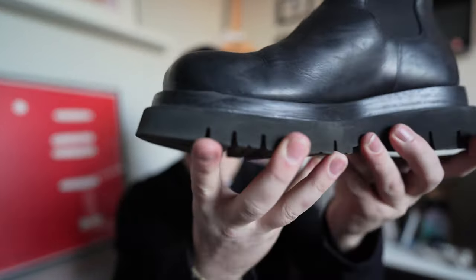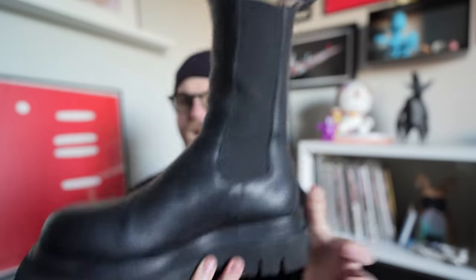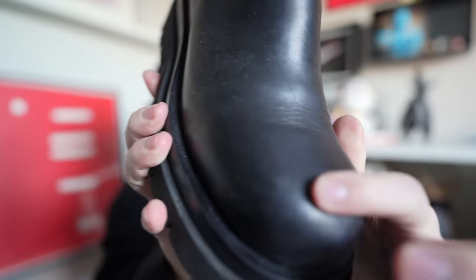They're like a classic shoe with a very elevated look. Since I'm a shorter person, this kind of elongates my leg. I can't really wear them to work but they give an awesome look. I love the big chunkiness of the sole and the height. I did beat them up a little so the toe is starting to look wonky — I'm going to take some cream and see if I can get that looking premium again. But they've turned into a staple I'm going to have for many years, even if they go out of style.